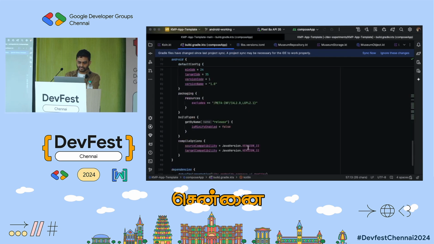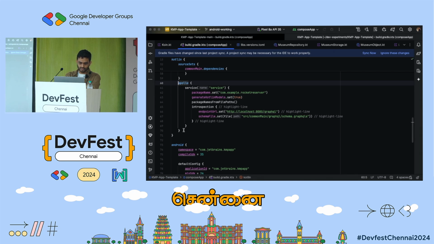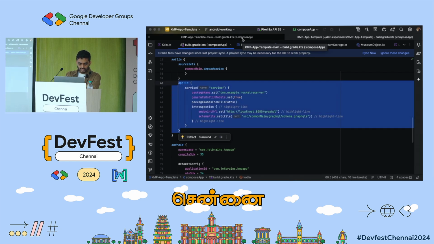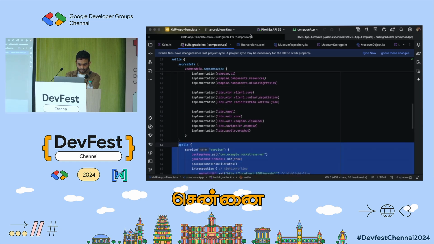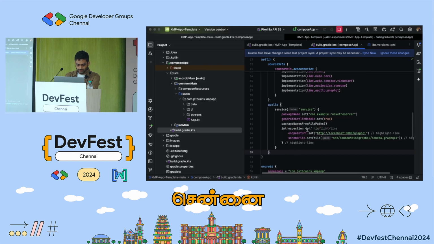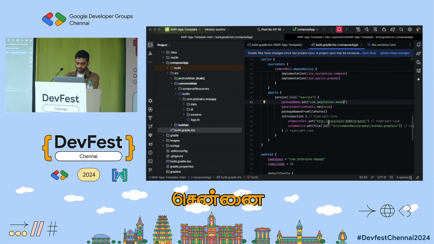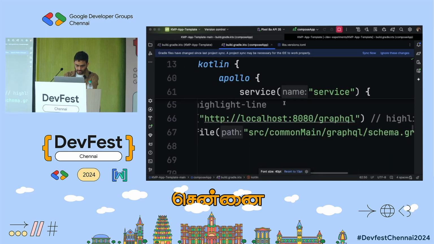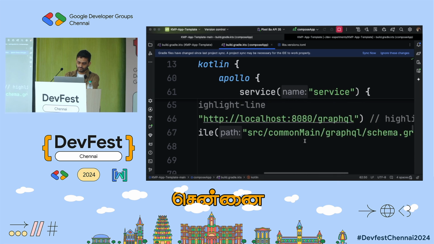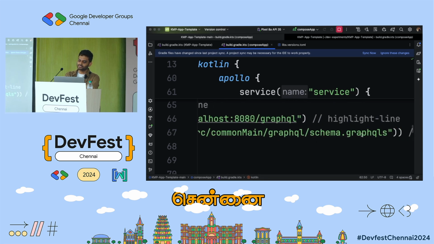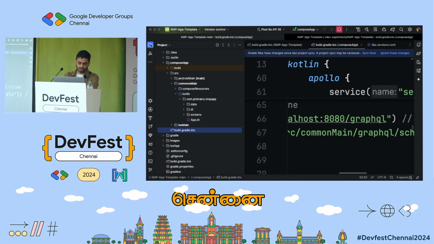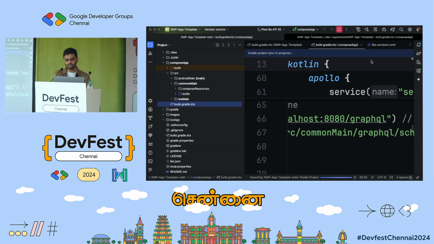In order to do that, you will have to define the endpoints. Okay, so there is an Apollo structure over here. I'm just copying this, and we will add it in our project over here. This should be our project name, GDGChennai Somu. This is what we defined. So what we are telling is the endpoint is localhost 8080/GraphQL. So we saw it on the playground. I hope this is visible. And we are also telling the schema file should be downloaded as schema.graphqls and should be present in this commonMain/graphql folder. As of now, we don't have that folder on the common main. So let's quickly sync the project and run the task so that the schema is downloaded.